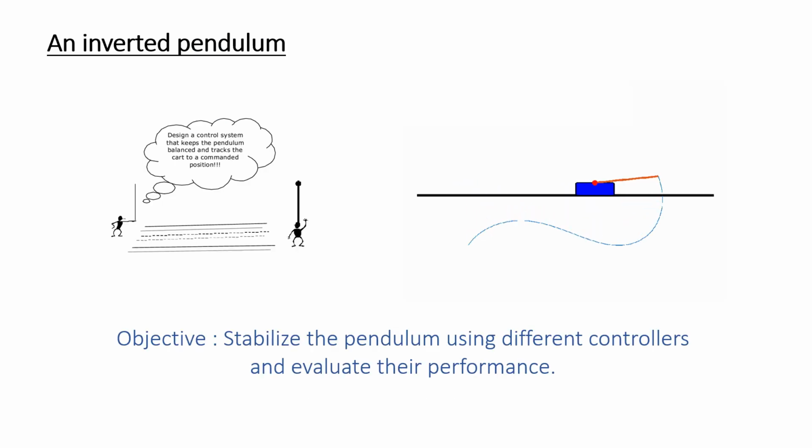Balancing a broomstick on your palm is tricky, right? It keeps falling no matter how hard you try. That's exactly how an inverted pendulum behaves. It's a naturally unstable system and needs constant correction to stay in an upright position. The challenge is keeping the pendulum balanced with the right control methods. In this project, I am using PID, LQR and fuzzy logic controllers to see which one works best.